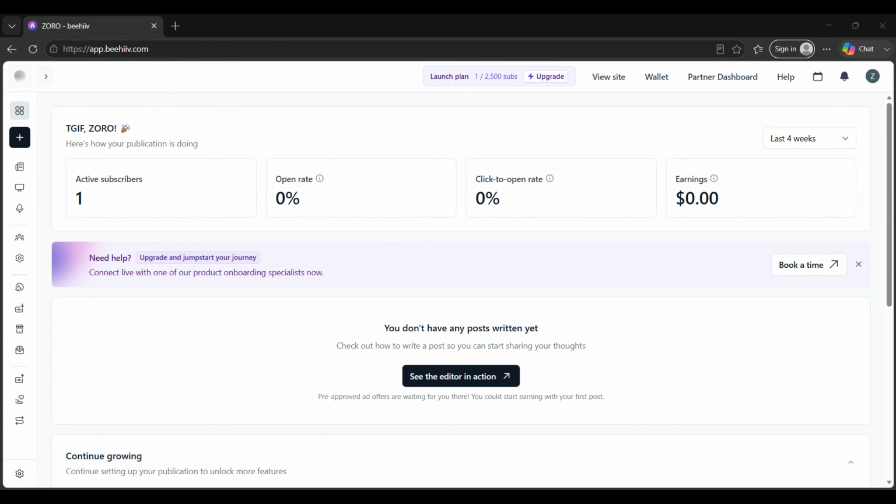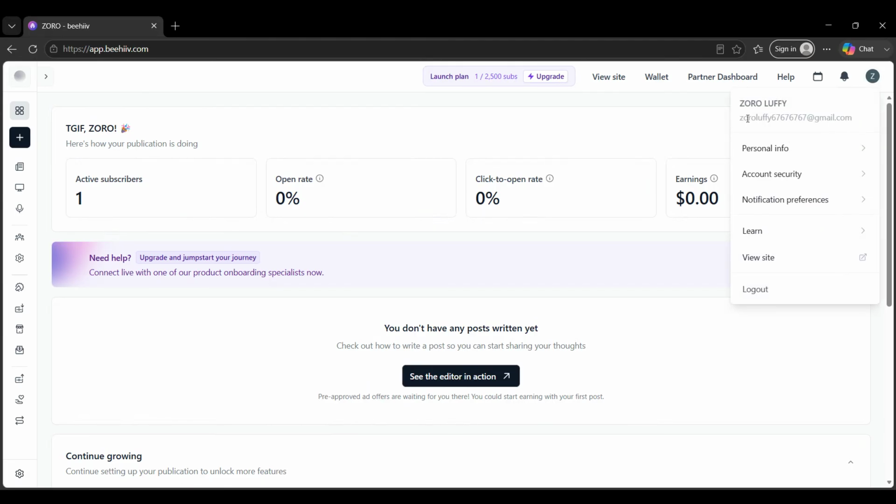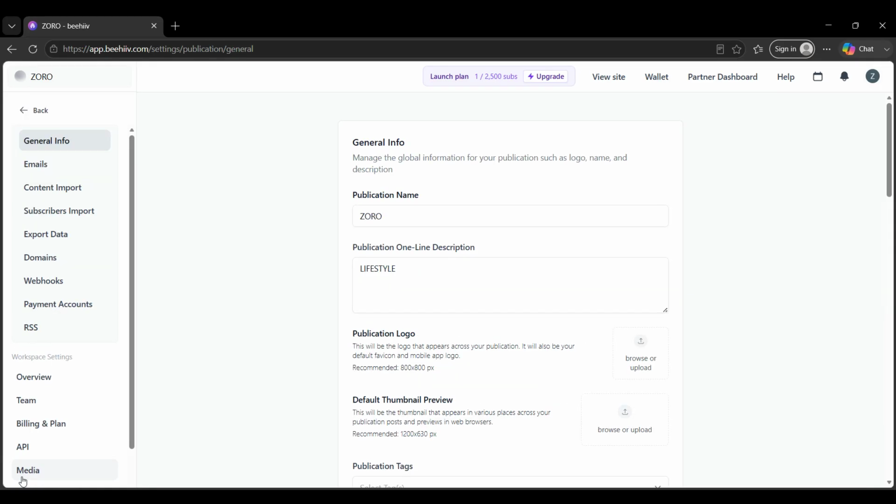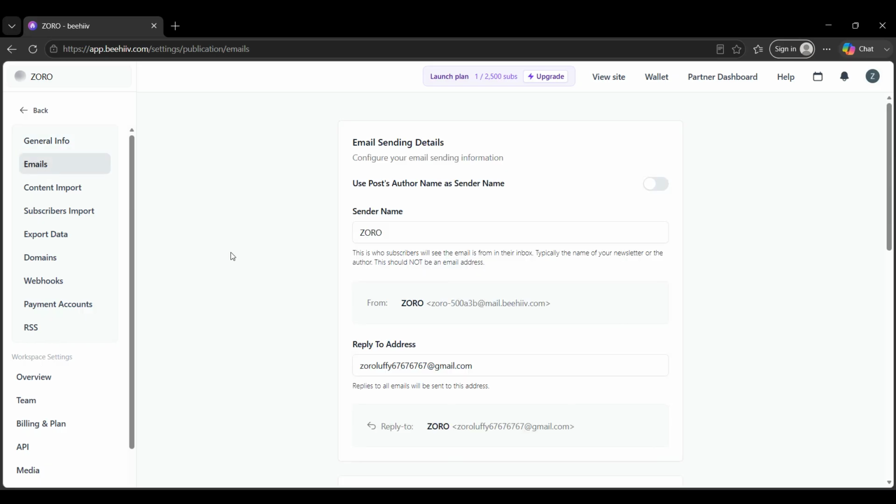First, log into your Beehiiv account. Once you're inside your dashboard, look over to the left-hand sidebar and click on Settings. This is where Beehiiv keeps most of the important newsletter and account options, so this is the area we need to work from. After that, click Emails. On this page, you'll find the email-related settings for your publication, including automation options and preset messages.